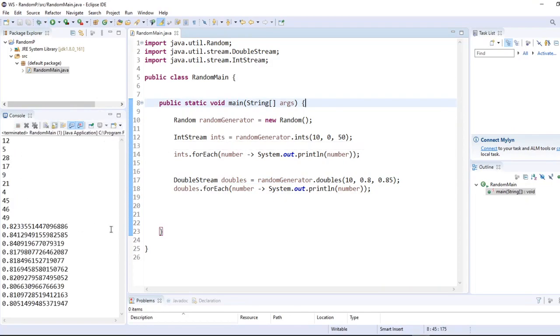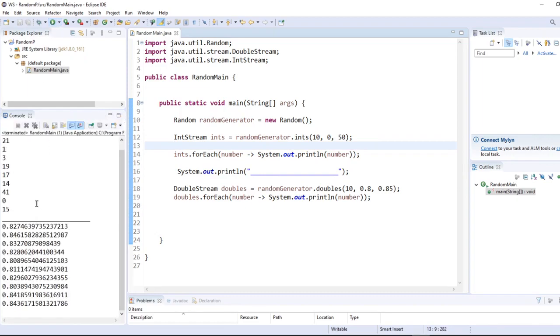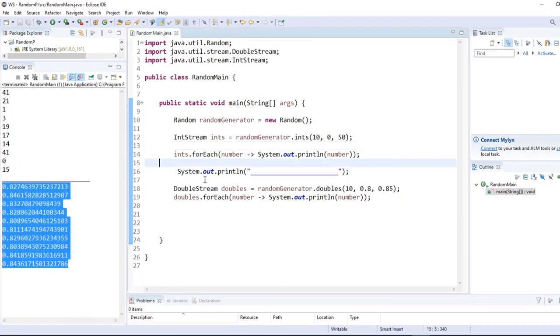Run. I just put a separator just here, just a line. So here I have my randomly generated integer values, and here my generated double values.